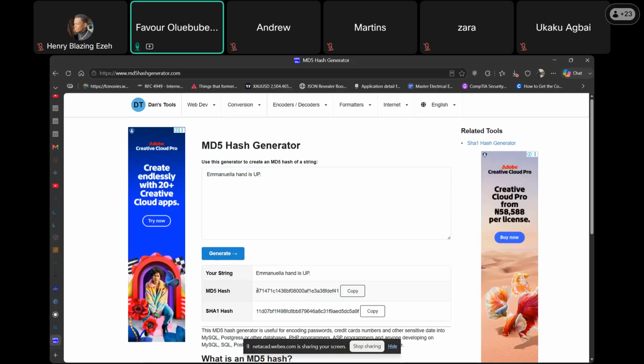Now, what is the idea of hashing? The idea of hashing is to preserve what we call the integrity of files. In cybersecurity settings, they check the hash. So if I want to send you a file that contains confidential information, I will send you the hash of the file. Why am I sending you the hash?